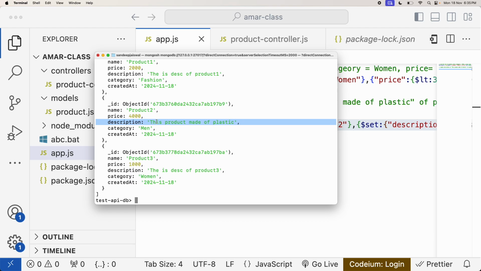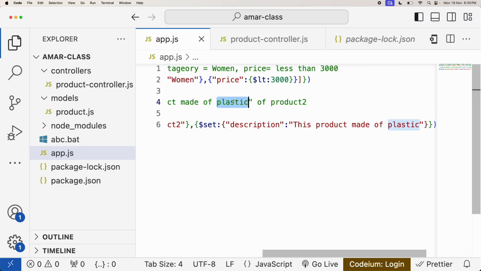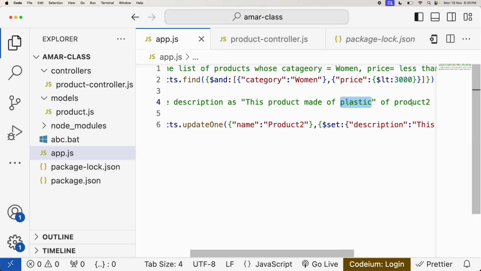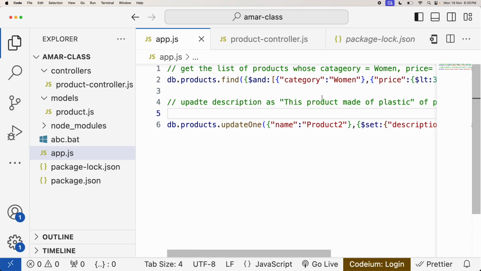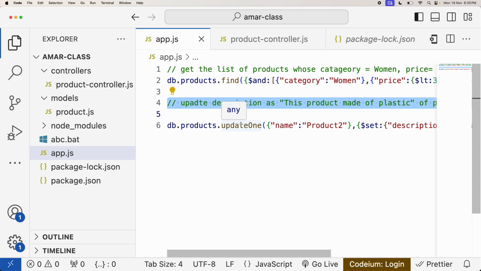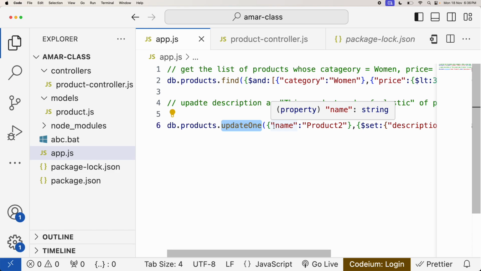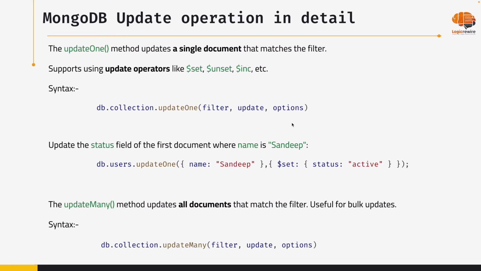So these are the queries. Later, you will get the name, description, or price directly from the client. The client will give you the product name, and the client will give you the updated description, price or something. Based on that, you have to build this query and call this database query. So this much only you have to do later: get the client data, write the update query, and update the database. Understood, Amar?